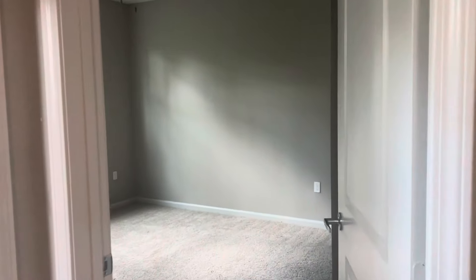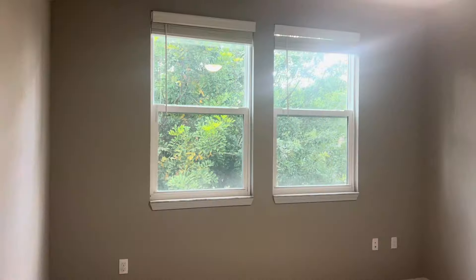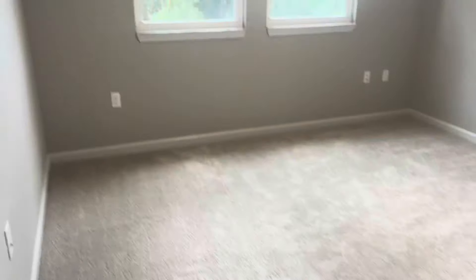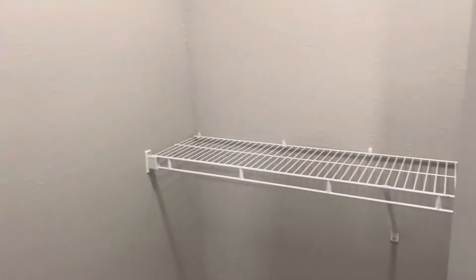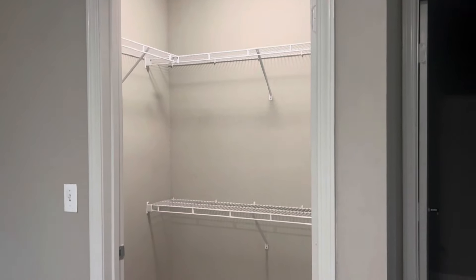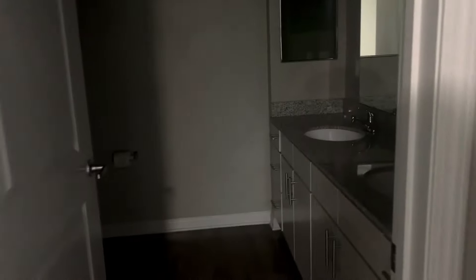Over here is my husband Isaiah and I's room, and surprisingly it's not the biggest room in the apartment. It does have carpet which is nice and cozy, and we just have a lot of privacy which is really nice. My husband was thankful for that too. We really love it. We got our closet — just the basic closet but pretty nice. I don't know if you guys remember our old house, but we didn't even have a closet and there were six of us sharing basically nothing.